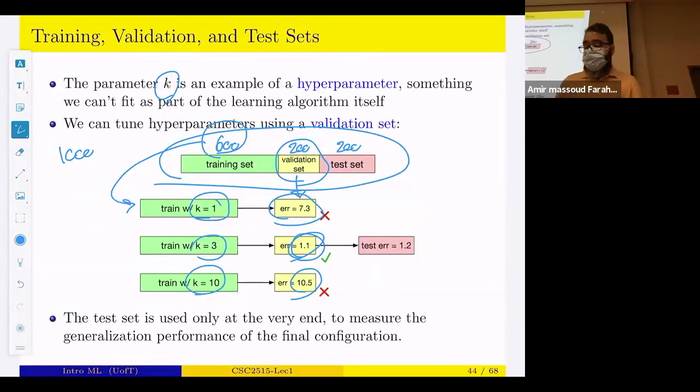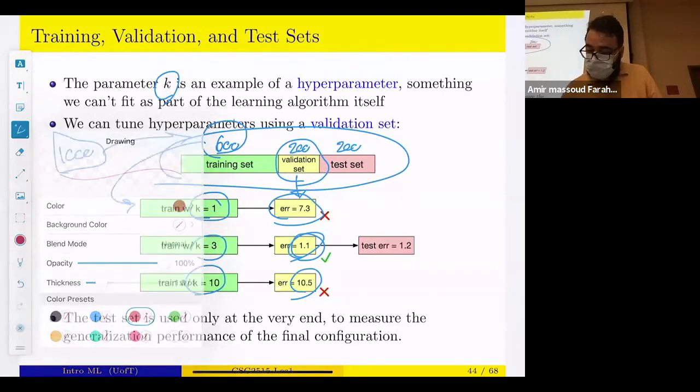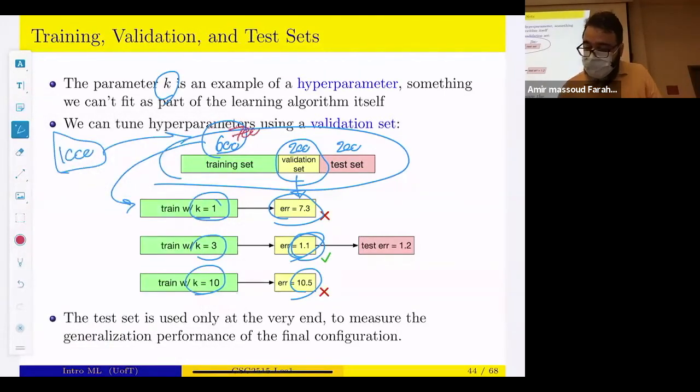So what happens here is that you have 1,000 data points, but actually you only use 600 of them for training. But what if you choose some other number, say 700, and then 200 and 100. Because 700 and 600 are two different numbers, the optimal choice of K for them would also be slightly different. And that would be an issue because effectively you reduce the size of your training set, which reduces the performance of your algorithm slightly.